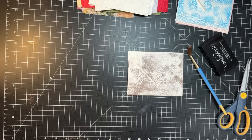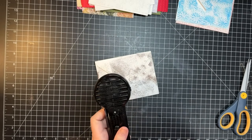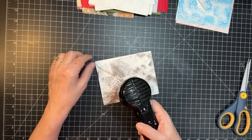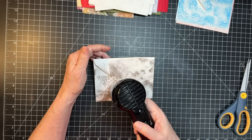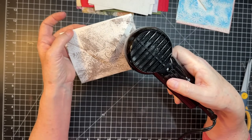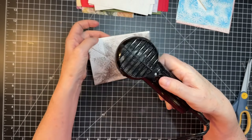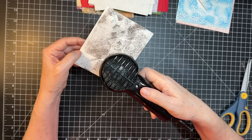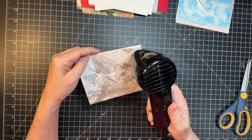Let's get our, this one doesn't work as well, but we'll try it anyway. So theoretically, this would just stick to the raised parts, but maybe this envelope wasn't quite embossed thickly enough, if you will. I don't know, but yeah, it's not really working like I wanted it to, but that's okay. We'll just save it somehow. I don't think we're gonna have time to do any decorating, darn it. Oh, I know one other thing I wanted to try though. Okay, so it's kind of embossing, so that's good.